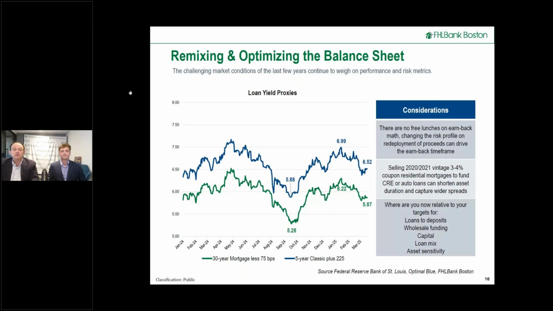We'll also buy bulk loans that are well seasoned. So some of those 3%, 3.25% mortgages that are on the books are probably priced in the mid 80s thereabouts right now. A lot of the mechanics are the same if you're kicking the tires on loss trades on the investment side, but there can be some appeal to sell those, and we use some 5-year classic plus 225 as a proxy for commercial real estate activity, and the 30-year mortgage less 75 basis points as a proxy for where those underwater mortgages may be priced right now.